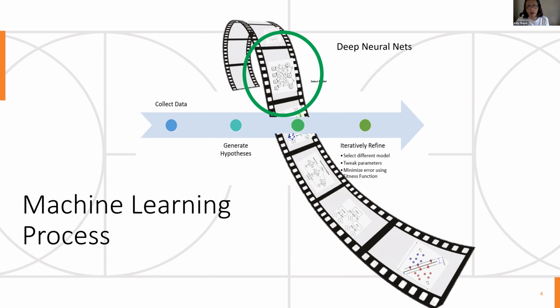Just to review some of the key concepts that we've been talking about in the machine learning process, there will be several stages. First one, we'll need to collect data, preferably large amounts of data for training your model. Then we will generate some kind of a hypothesis. What is it that we want to study? And what do you think that the hypothesis might want to be? What is it that you might want to predict?